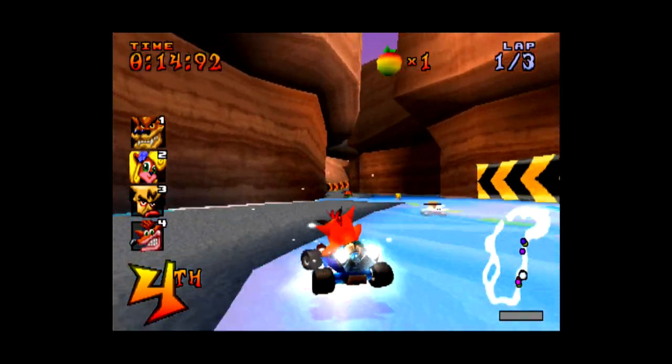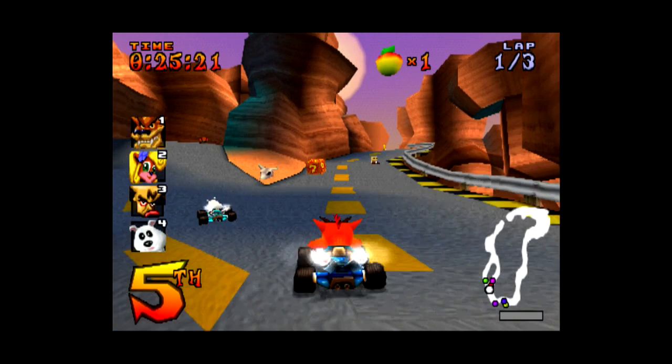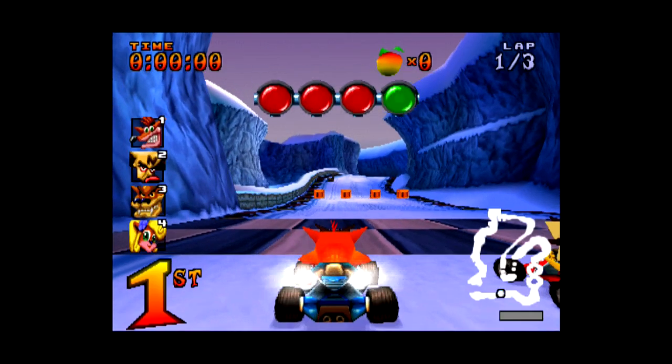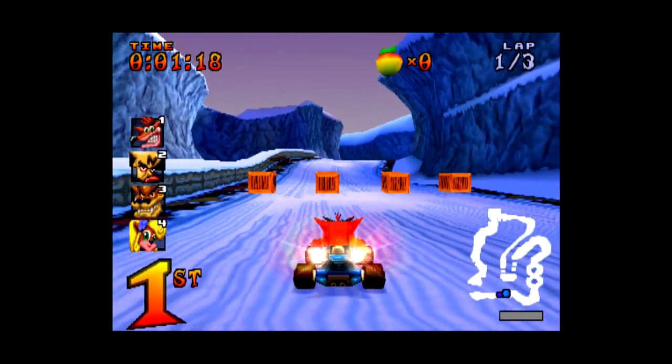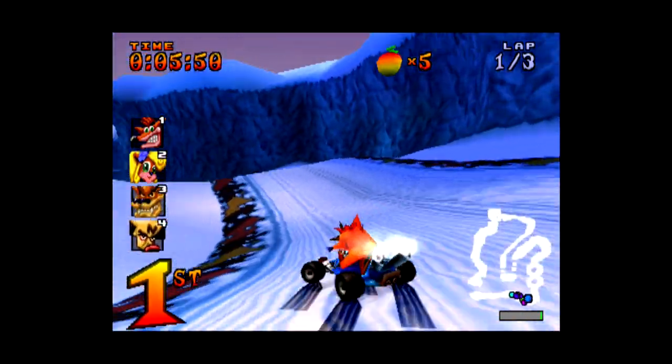Hit L1 while the gauge is in the green, or let the gauge fill up completely, and no boost for you. This can also be done during the countdown at the starting line. Fill the gauge to red by jamming on the accelerator at just the right moment, and the reward is a boost off the starting line, taking the player to top speed immediately.